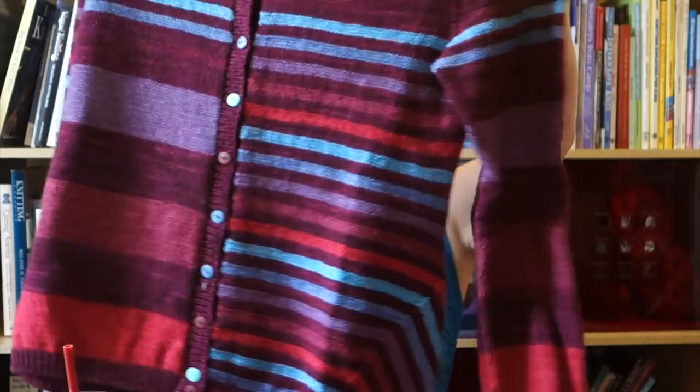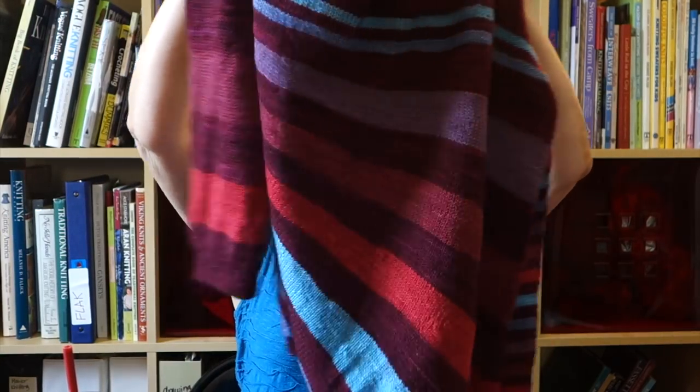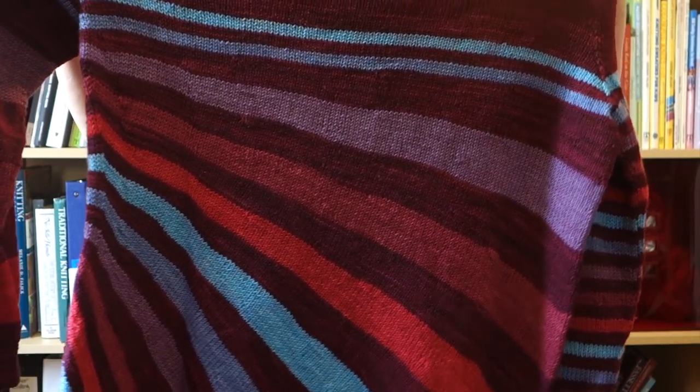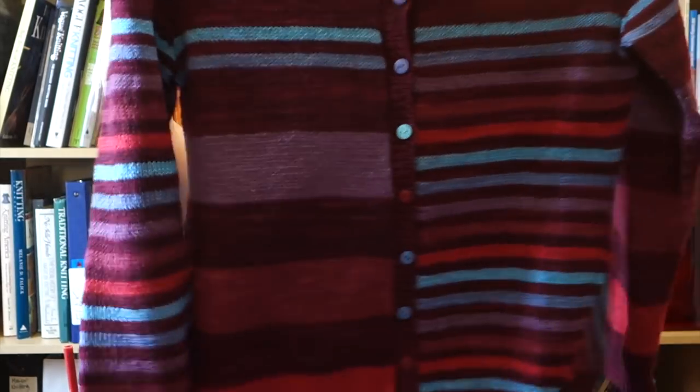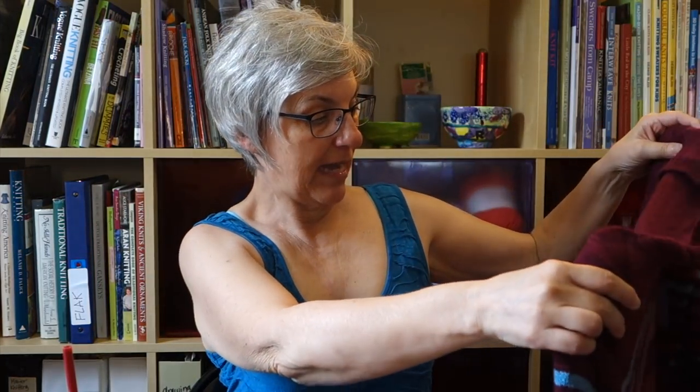The body was knit in one piece, so the thin stripes start on one side of the cardigan, and then short rows are worked that cause the stripes to get wider and head down toward the bottom of the hem. And then some of the stripes, as they get wide, are just completed around the other side of the front. This worked really well with this gradient pack that had five colors in it, because that's how many stripes were on the front of the cardigan. And then I just had a main color that I used for the background.